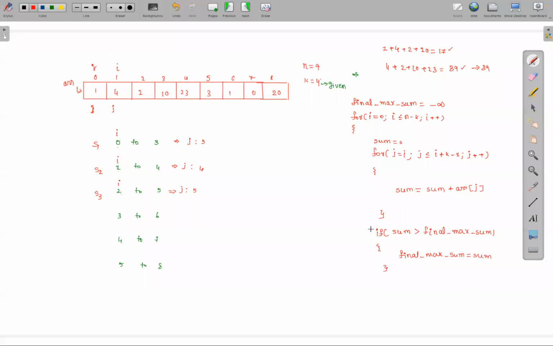So this is completed and this for loop also ends, friends. Finally, where will our result be present? Inside that final maximum sum. Therefore, outside you can simply print that final maximum sum as the result, or you can use console.log also. So is this clear, friends? With step by step, I have explained starting from the basics and I derived the formula. And in fact, I have shown the code also. Right. Okay. Now let's try to analyze that.